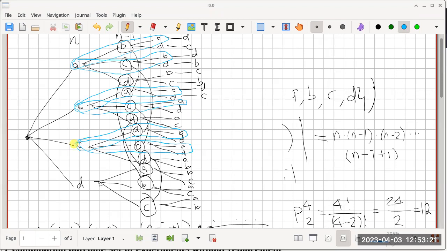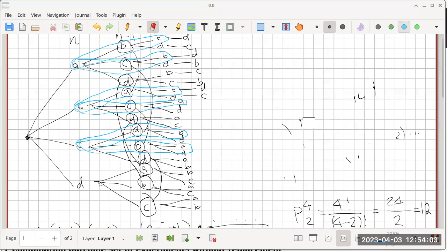Because the blue line is trying to figure out how many times we are counting exactly the same combination. In other words, how many permutations are really representing the same combination? That's what we are trying to find out here. Looks like there are 6. Does that make sense to you that there are 6 ways of arranging 3 distinct items? And why would that make sense to you? Because if you just focus on A, B, C as the 3 items, then you generate the subtree to figure out how many ways I can arrange A, B, and C. All right, so let me erase a little bit more on this page.